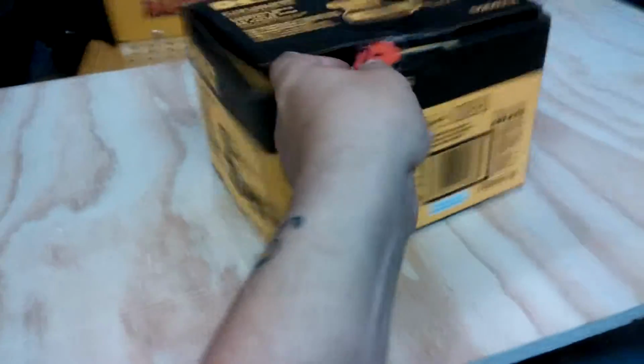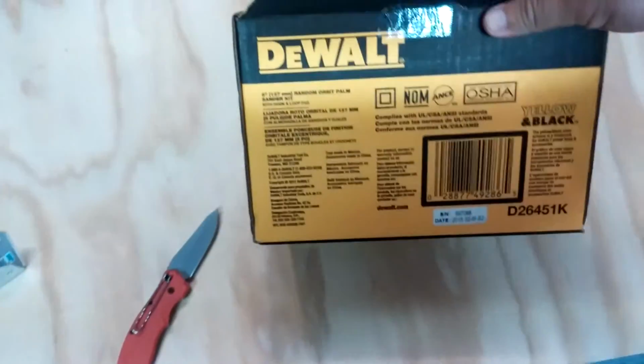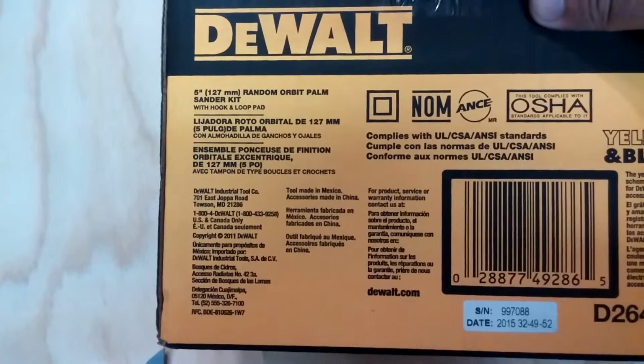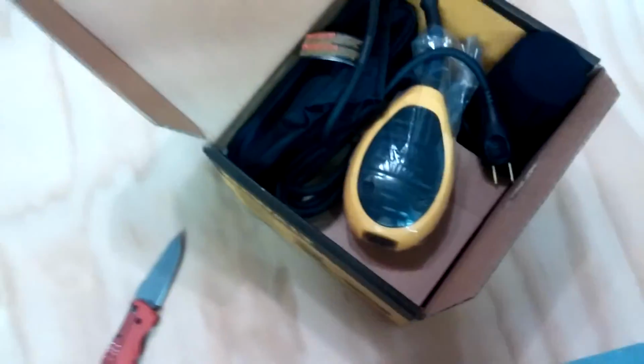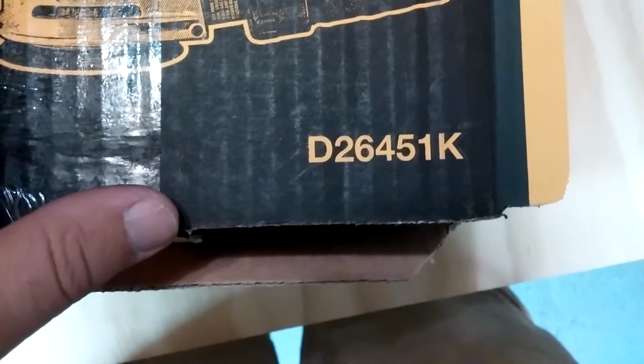But anyway, all right, so there we have it. From this angle, hopefully it won't turn yellow. But anyway, here she is. Let's just go over the specs. I failed to go over that. It's a 5-inch random orbit palm sander kit with hook and loop pad. So yeah, it's pretty cool. I love Dewalt stuff. It was on sale, the same price as a Ryobi, so of course I'm going to go with Dewalt. Dewalt's my main squeeze. But it's item number D26451K.